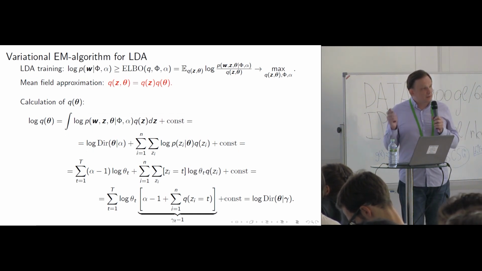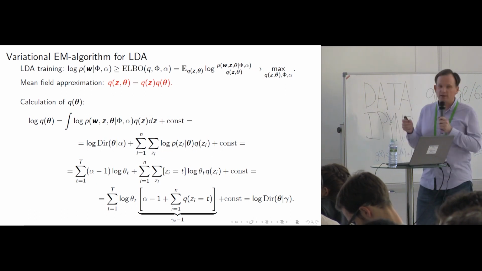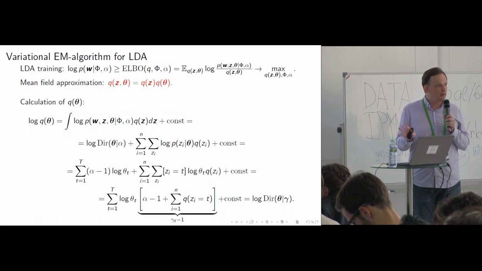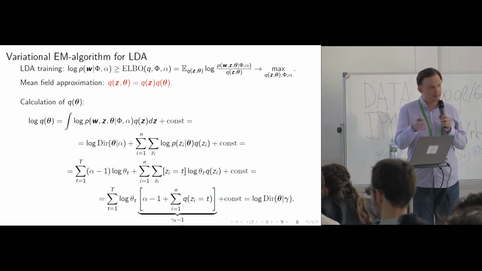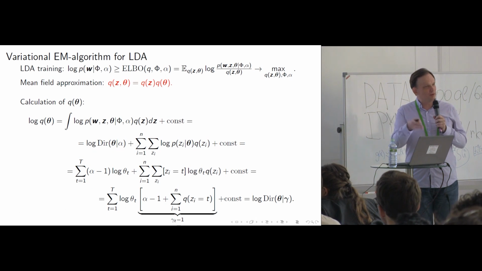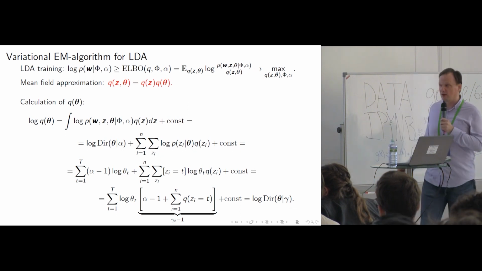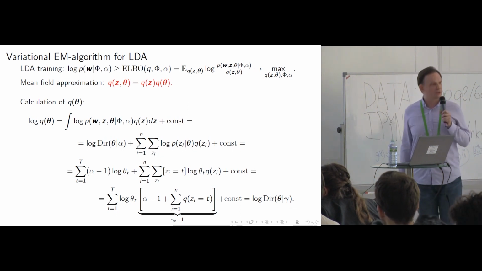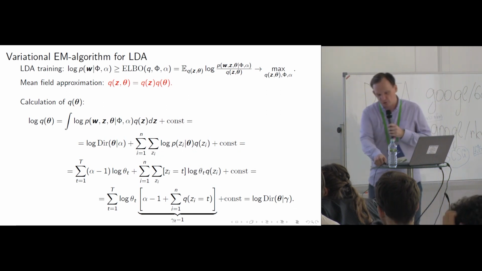So what we really do here is, we say that yes, we can calculate the posterior distribution over two groups of variables, theta and Z. But if we fix one set of variables, the model actually becomes a conjugate model, and we are able to write down the distribution in closed form. This is also called the conditional conjugacy of the model.